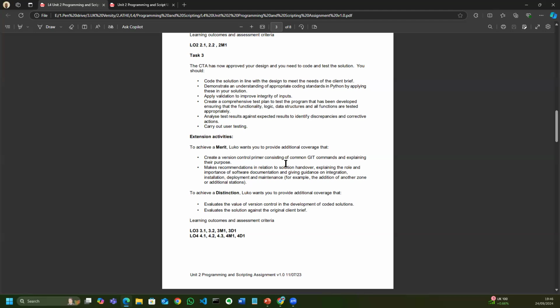Analyze test results against expected results to identify discrepancies and corrective actions. Carry out user testing.